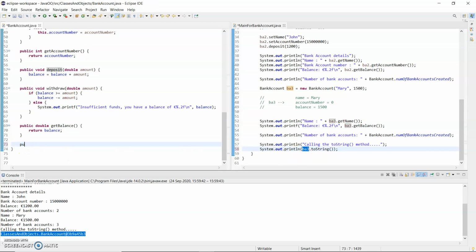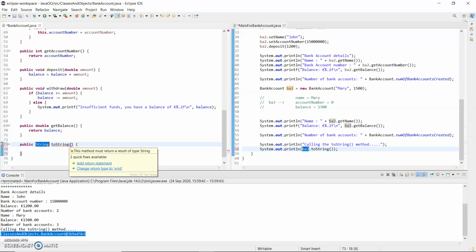So here's what it looks like. Public, you're replacing the one from the object class, and it's public, it returns a string, it's called toString, and it doesn't take in any parameters. When you override or replace a method, you have to have the exact same signature. It has to be public, has to return string, has to be called toString, and not take in any parameters. Now, it's not compiling because I've said that I'm going to return a string, and I'm not returning a string. So I'm just going to pause this again while I type in everything here.